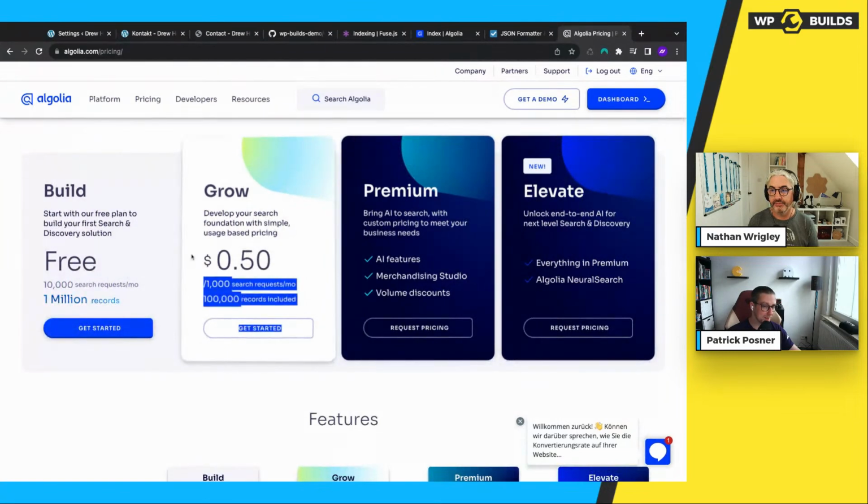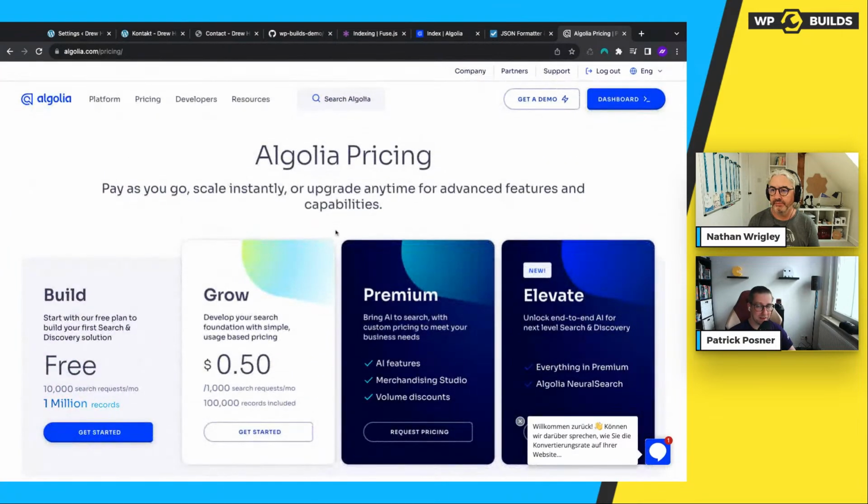For additional requests, they only charge 50 cents per 1,000 requests. So even if you have a hilariously good month, like Black Friday, with everyone visiting your website and searching for the next deal, you can pretty much get away with a $5 invoice or so at the end of the month. I think it's pretty fair in terms of pricing, especially considering the amount of features you can use within Algolia. So yeah, that's basically the difference between Vue.js and Algolia.